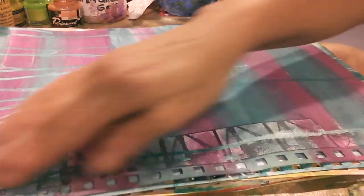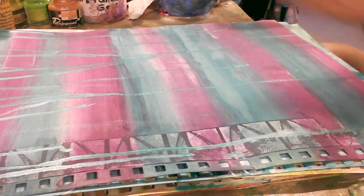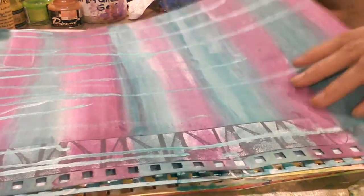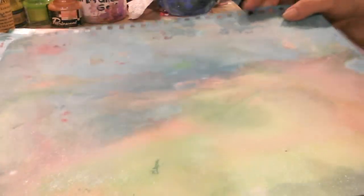And this was washi tape that I had made. I just stamped on paper, ran it through my Xyron, and that's what I used. And that's kind of reinforcing that dotted line that will bring it out of the notebook when you take it out.